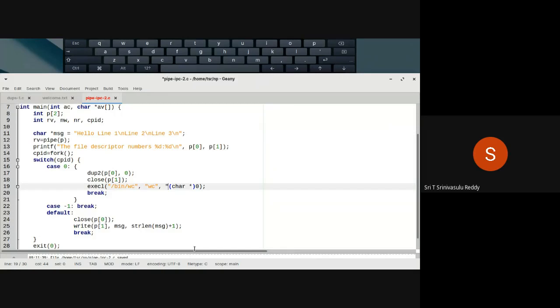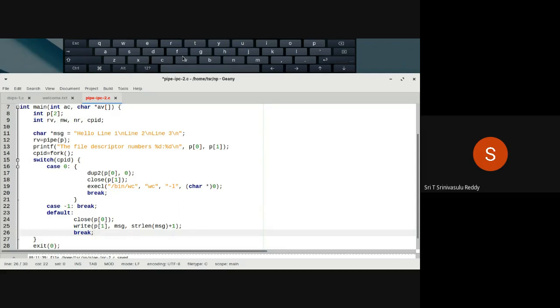Let me give some more options here. Minus l, number of lines, whatever. Star followed by 0 is okay. execl and all that. Case 0, 4, RV, pipe of P. P is there, RV is there, no issue. dup2 of P of 0, comma 1.